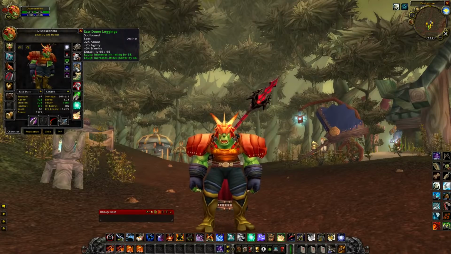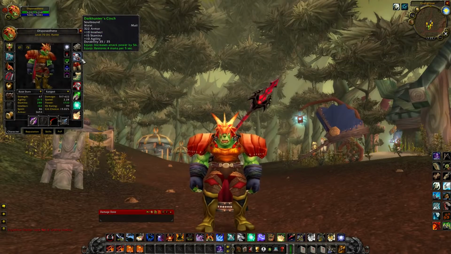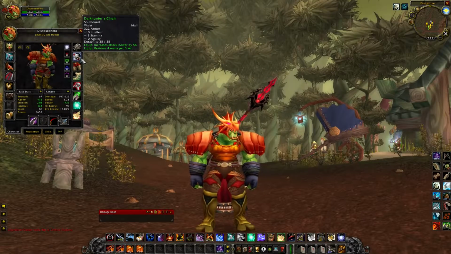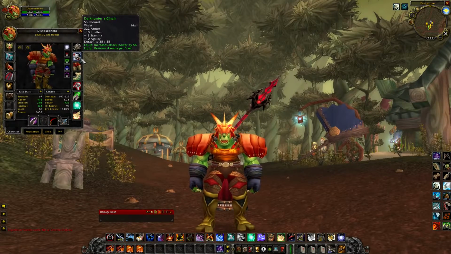There you go. And for the belt, we're going to go with the Dark Hunter's Cinch, or Kinch, or however you pronounce that. Male belt with 10 intellect, 15 stamina, 10 agility, 56 attack power, and 4 mana every 5 seconds. So a pretty nice belt for a green item. Provides you with the base stats that you want, intellect, stamina, agility. Lots of attack power actually on a green item, and a little bit of 4 mana every 5 seconds.